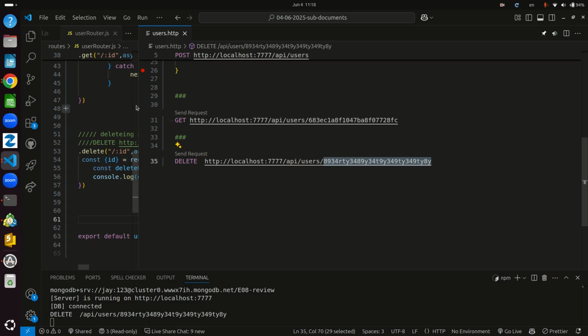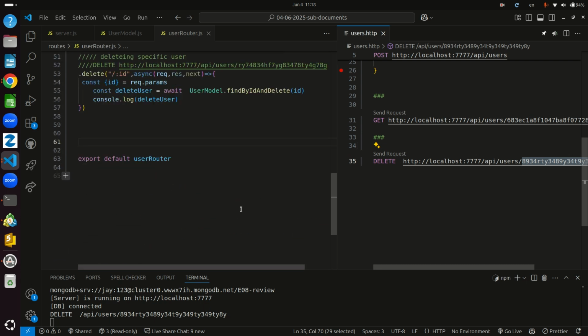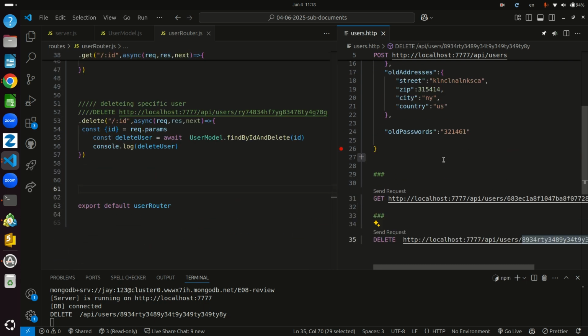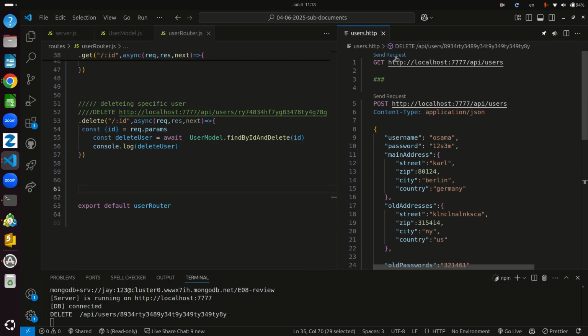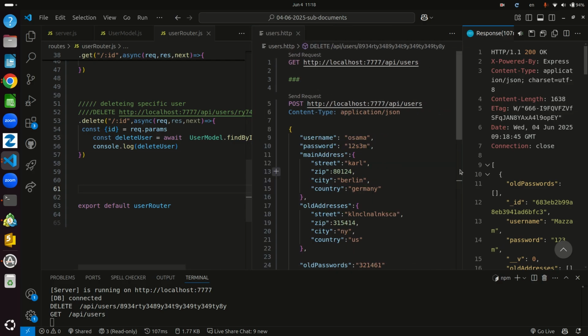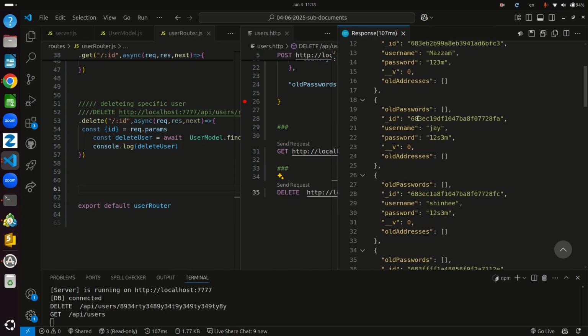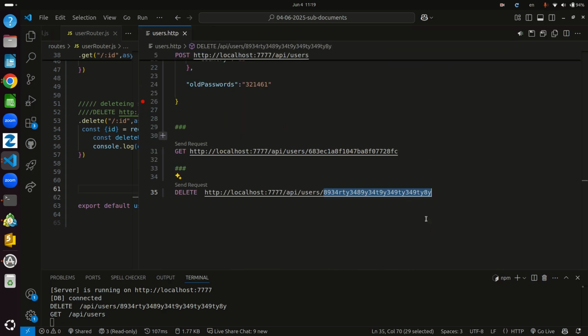This means we need to provide in the request a real ID of a user. How can I bring a real ID of a user? I'm going to try to get all of the users that I have, and I'm going to choose one of them. I'm going to delete, I want to delete me. So this is the ID of J. Copy that and put it into the request.